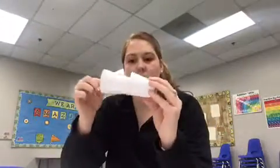Hey everyone, so today we are going to make our own parachute devices. The cool thing about this is that we are only going to use things that we found, or can find, in our houses, or things that we already have. So today, when I went looking, I was able to find some coffee filters, some different size ribbons, and these little cups. These ones are plastic. And I'm only going to use tape to put it together.